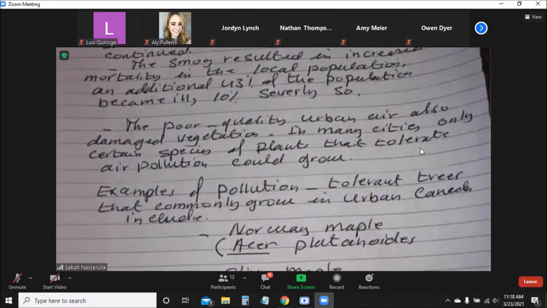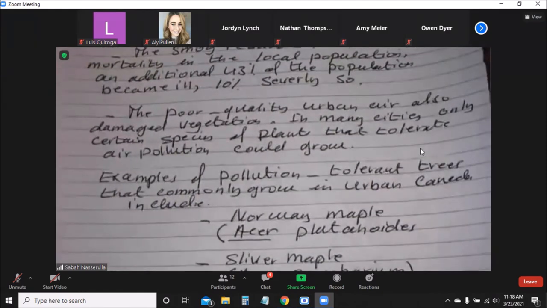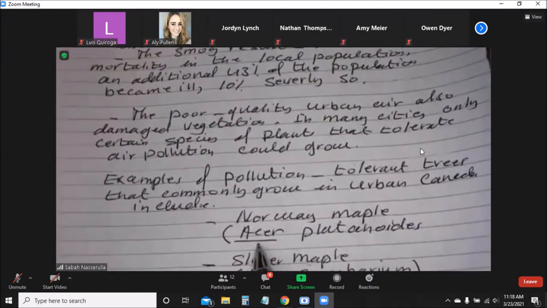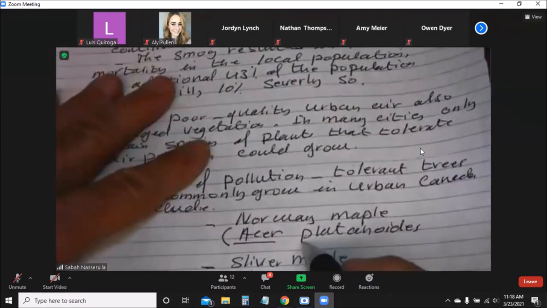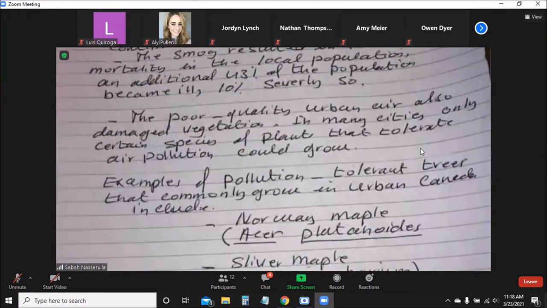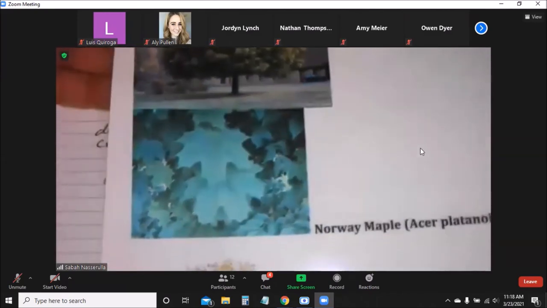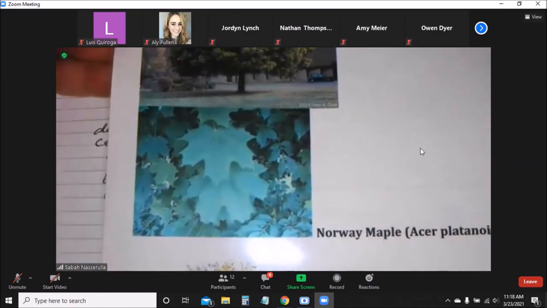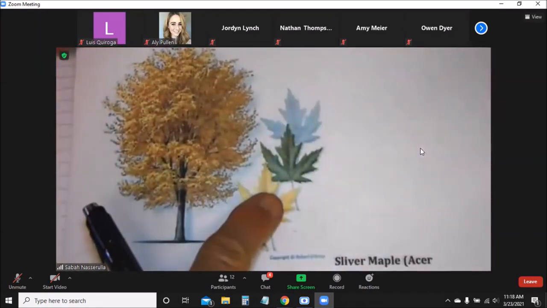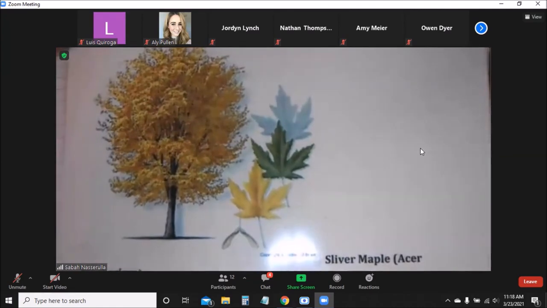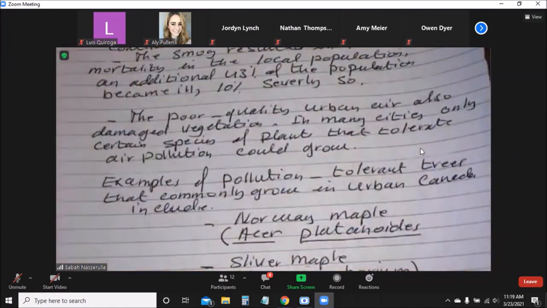Just give me one second here to show the difference, because you have, this is the Norway maple. Do you see this one called the Norway maple? And this other one is called silver maple. This is Acer platanoides, okay? And you see the difference in the leaves, for your information. This one here is the Norway maple. Okay, do you see that? The leaves here, okay? And this is basically the silver maple. The leaves look like this with the silver maple. Did you see that? Just to give you an example here.